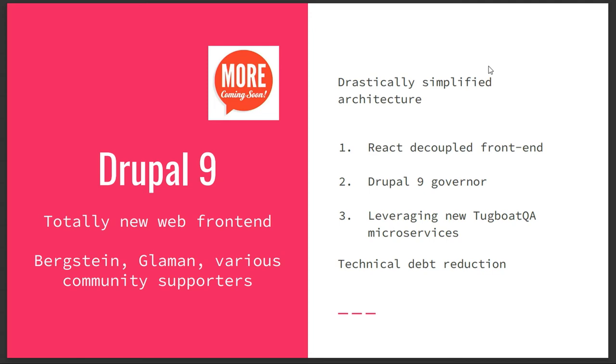Amazee's Lagoon is now part of the CNCF — the Cloud Native Computing Foundation — which is really cool. Regarding Drupal 9 and the new front end: it drastically reduced the architecture because we could use OOP in Drupal 9. We also decoupled the logic for the form into React. Being able to move that logic out of Drupal's form API into a JavaScript framework that is reactive helps improve things considerably.